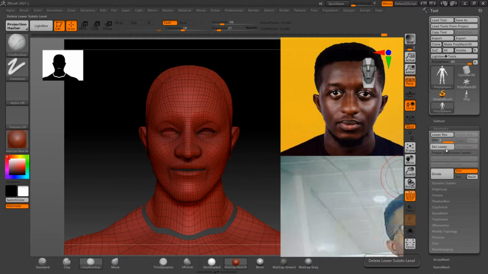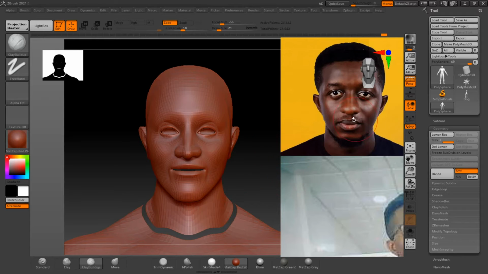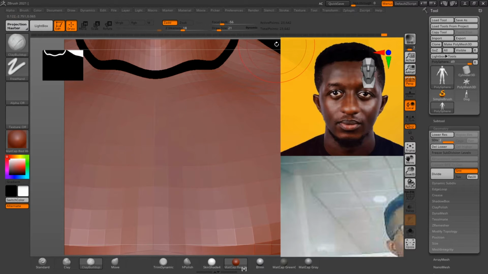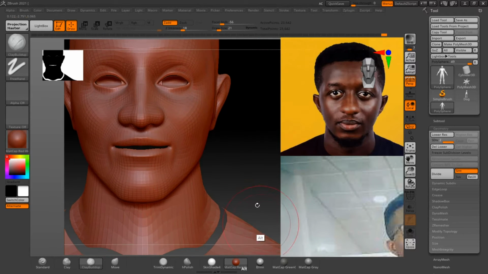And we're going to be using at least two more subdivisions to get the character ready for animation, or to get the form, or the shape of the face, right? So that's what we'll be doing. So you can see we can now sculpt in more details into this character.